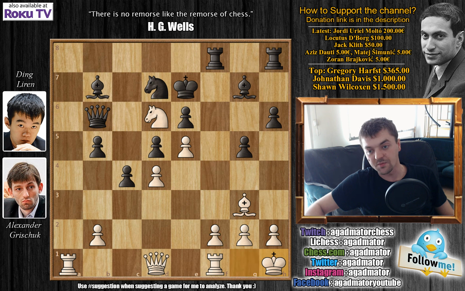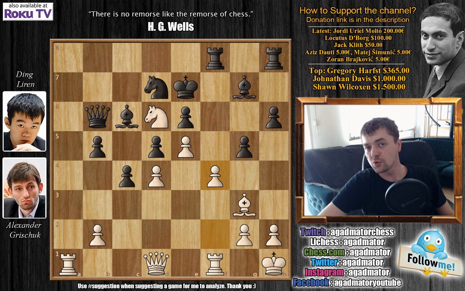So, bishop to c6, black doesn't really have a useful move here, and now Grischuk executes his f4 move. And this is definitely the critical moment of the game. This is only move 21, but this is where the game is being decided.